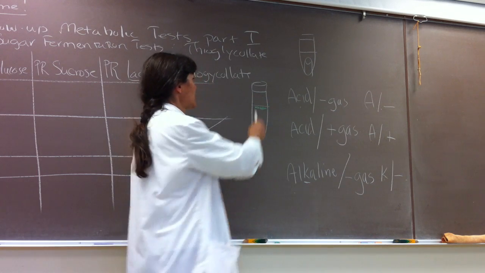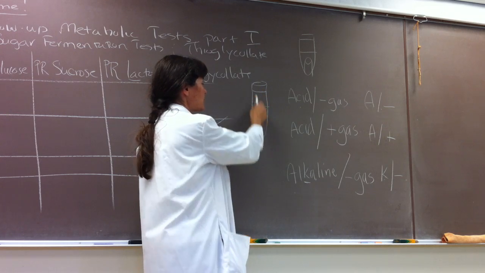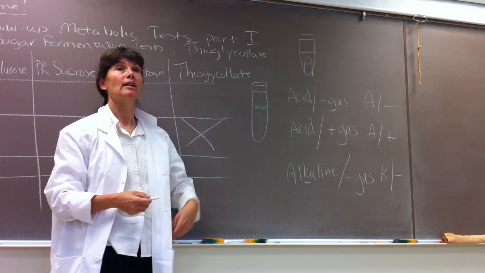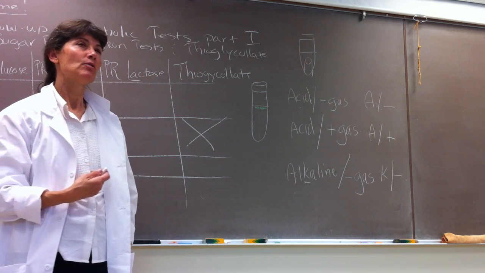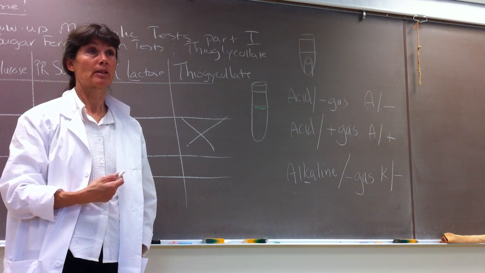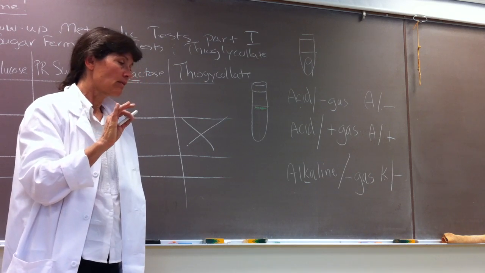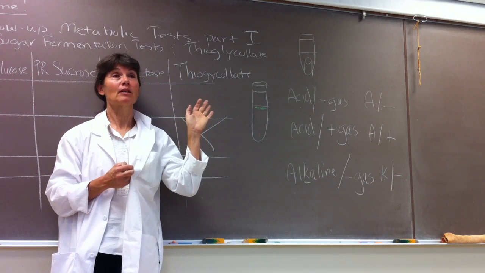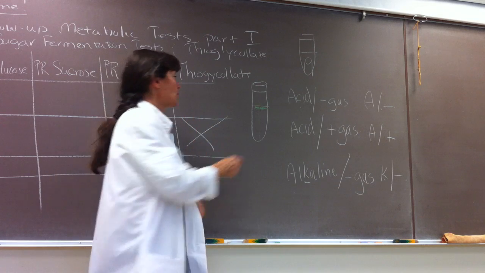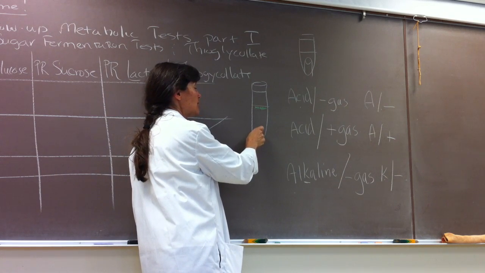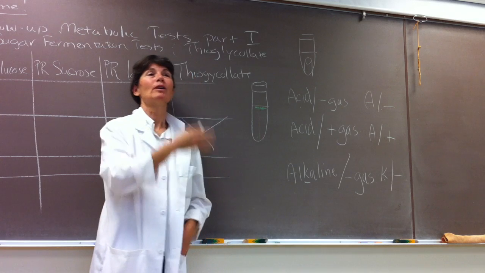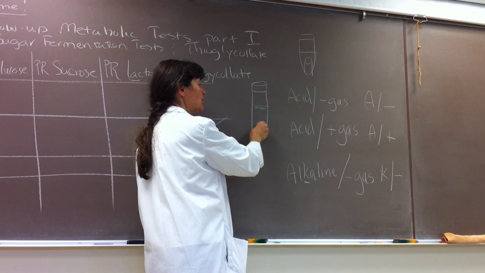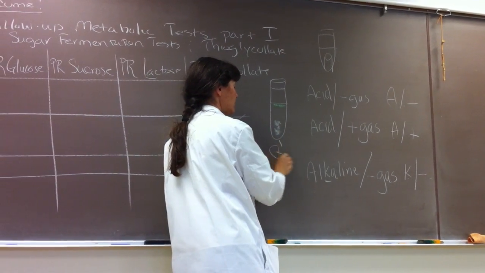And you guys will recall that you inoculated the tube straight down and straight back up, and you were careful not to jiggle your loop because we want to keep this portion anaerobic. So this is a test to see if your organism can grow anaerobically or not. Now, one reason it's confusing is when you harvested your cells and you inoculated the tubes, your cells may still have been in log or exponential phase of growth. So you might have some cells down here growing, but we want good growth in the anaerobic zone. So we want a lot of cells down here growing before we call it positive for anaerobic growth.